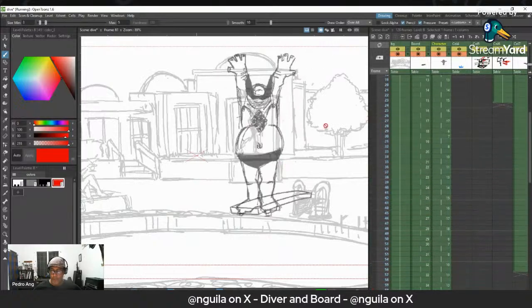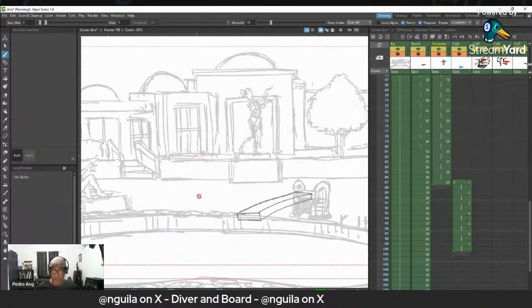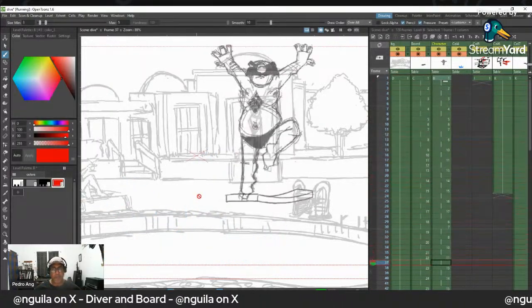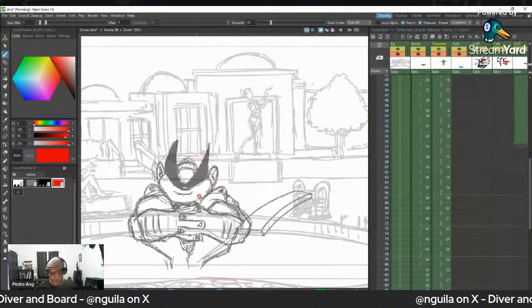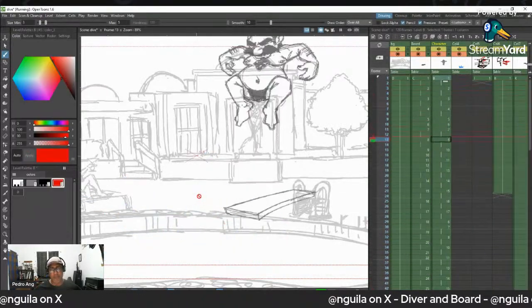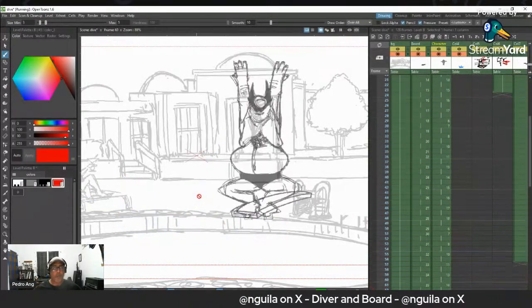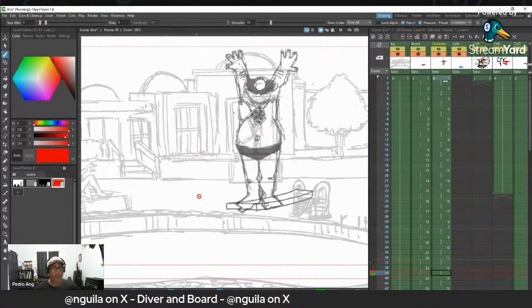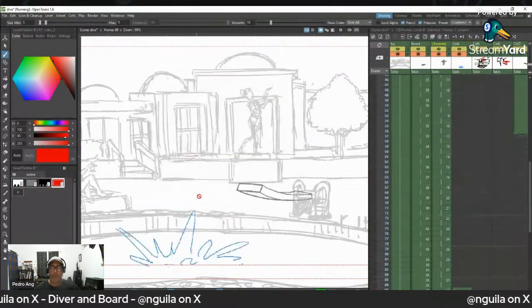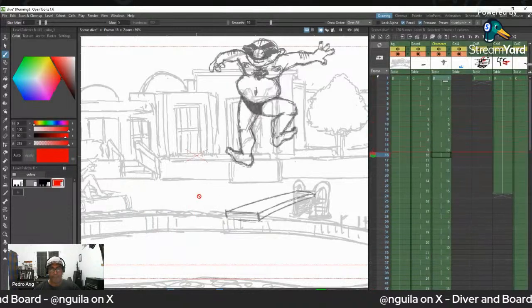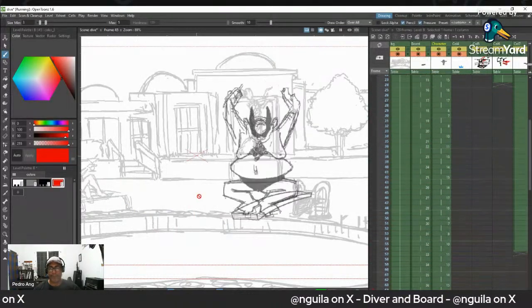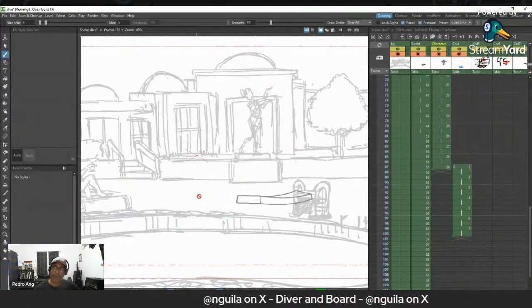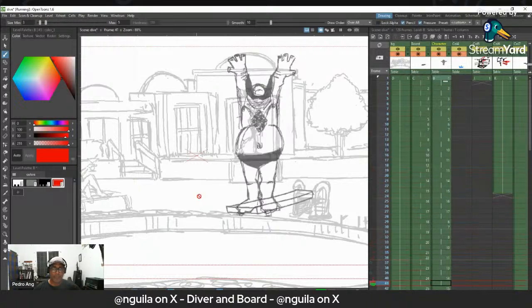I played a little bit with the perspective of him coming into camera. He's getting a little bit bigger. As I said, keep the first exercise simple, and then if you want to do it again, challenge yourself. Maybe he's jumping into the camera. It depends on the level and how much time you have.